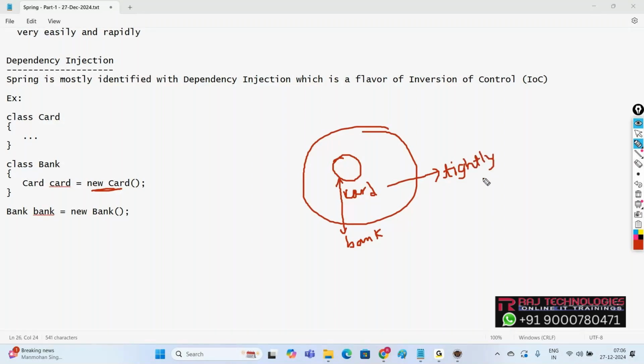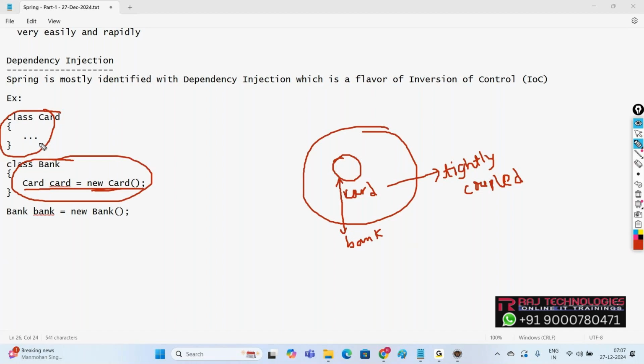So in this case, if you are writing the code in this format, the objects are tightly coupled. When you are having tightly coupled applications, they are not robust. So performance wise, they are very low. The reason behind that is you are directly referring to a card here. But what type of card is it? In future, you may go with a debit card, credit card. So which card you are referring to is also important to us. So any changes to your card, again we have to come back to your bank class and we have to modify our code.